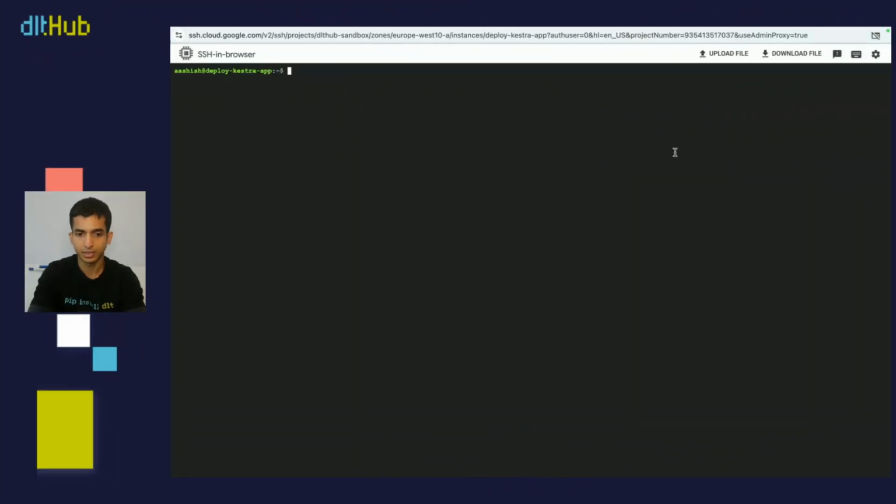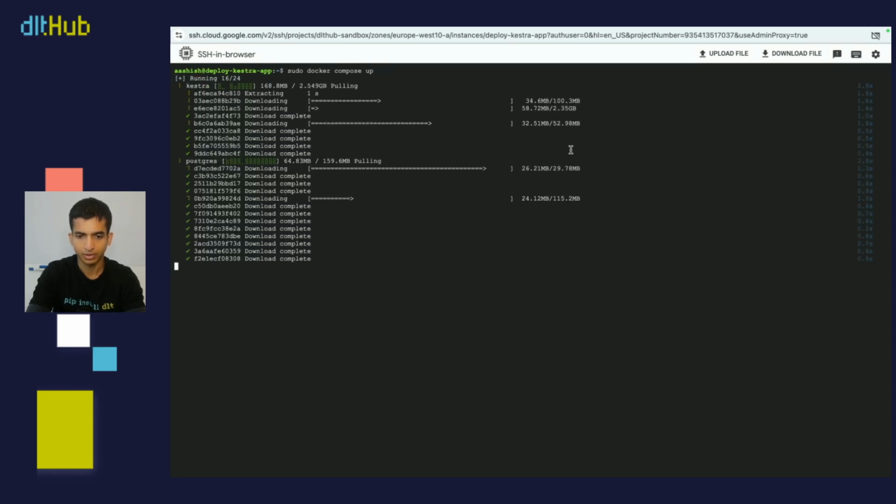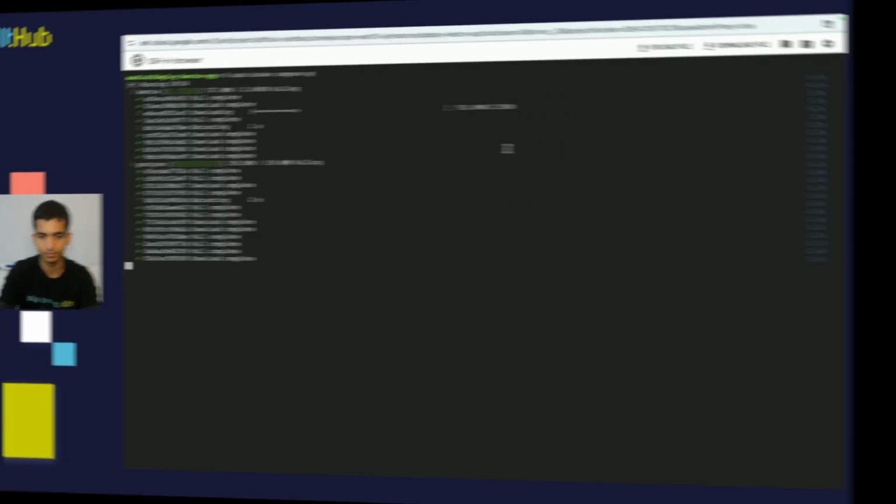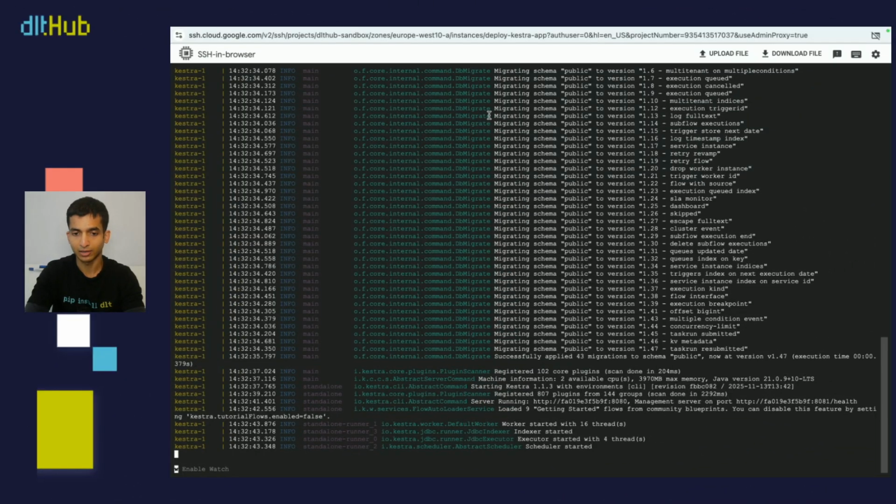Now I'm going to start up our Kestra server the same way as we did before. First, I'm going to use the curl command to download our YAML file. And now you can see that we have our YAML file. Now all I'm going to do is sudo docker compose up. I'll avoid the D flag now because I just want to show you the logs. Let's give it a minute to load. Okay, the fact that you can see our logs is a sign that the setup has completed without issue. So we can move on to the next step.